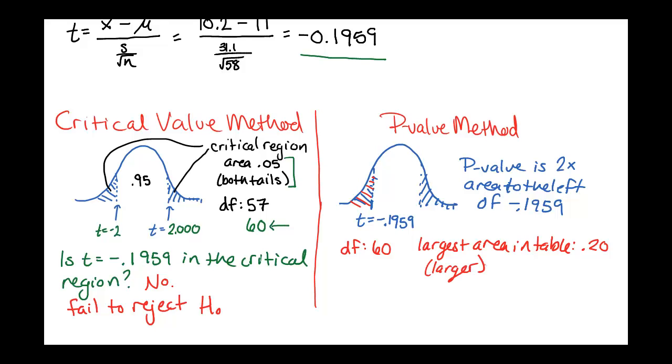Really, if you're going to use the p-value method on a t-value problem, you're better off just using the calculator, because that will give you a better idea of the p-value. We will look at that next. But if our area is larger than 0.2, we would then ask, is this a lower probability than alpha? This is not smaller than alpha, which was 0.05 in this case. So again, we fail to reject our null hypothesis H0.